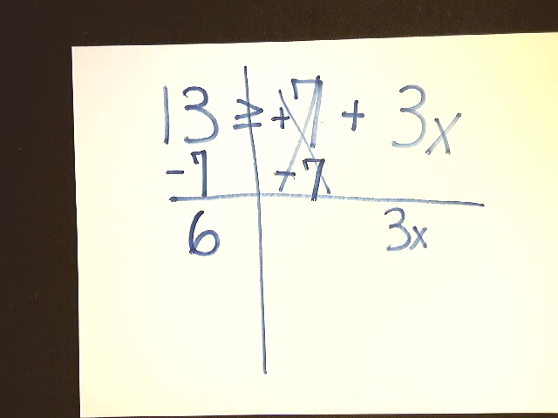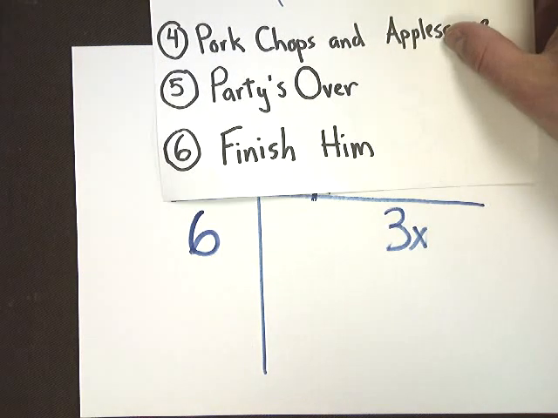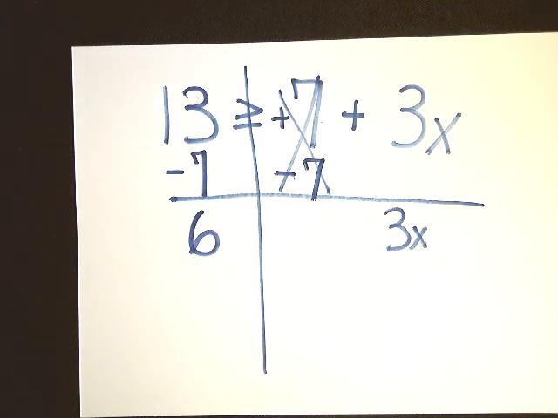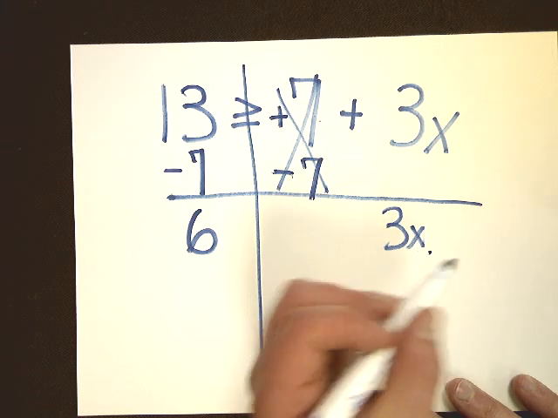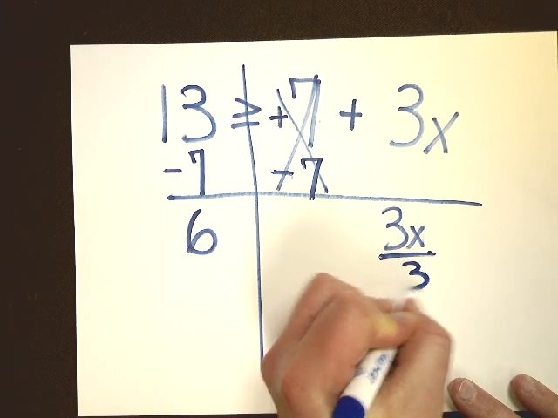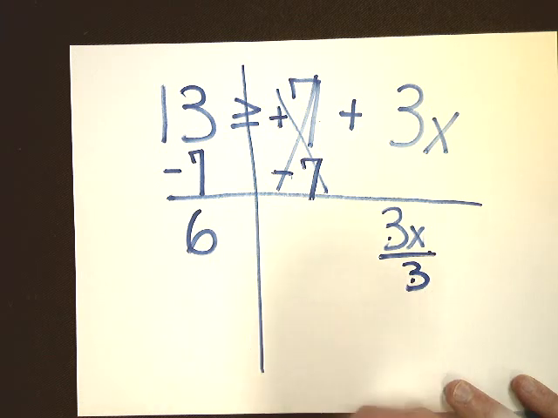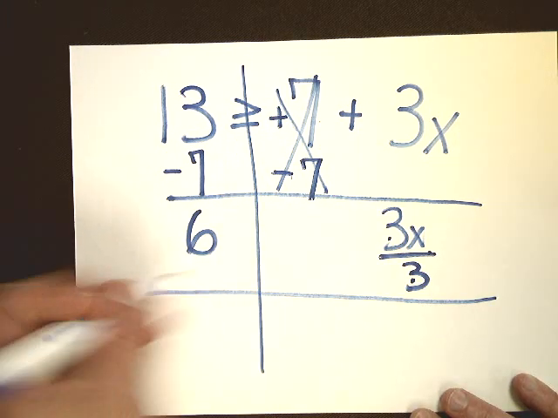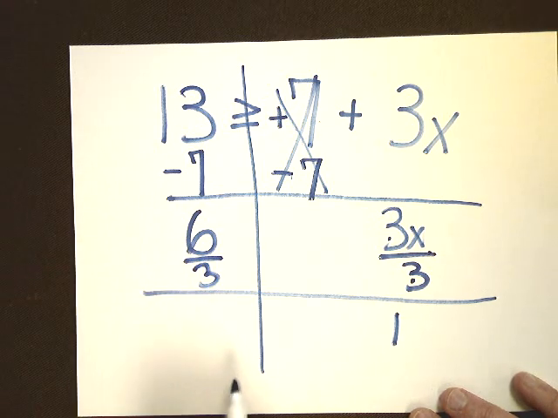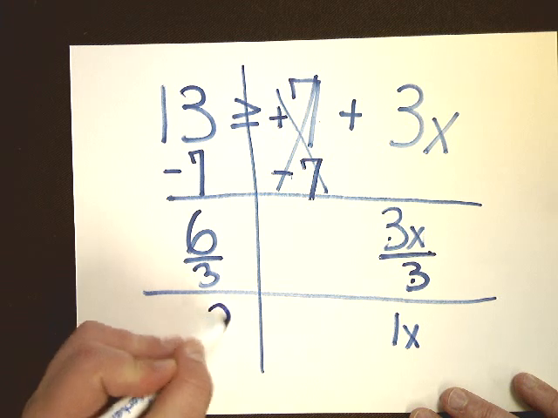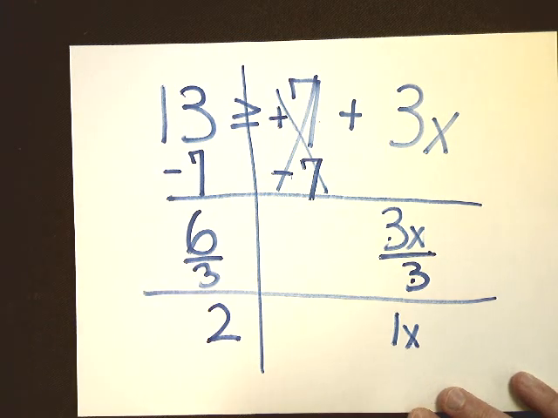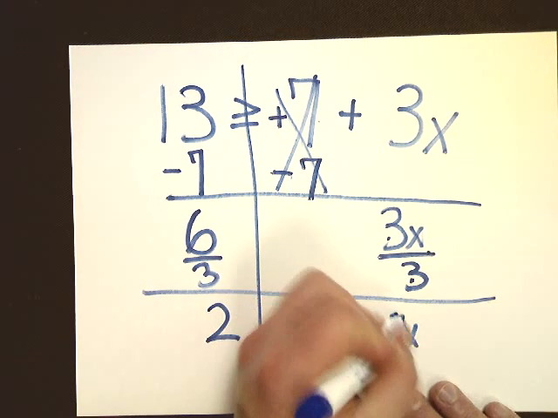And now we're at essentially the last step, which is called finish him in most cases. It's usually just a real simple one step move. I know that 3x, the 3 and the x touch each other, so that means that they're multiplying. Because if hamsters touch, they multiply, it's kind of a thing. So in order to get rid of times 3, I'm going to divide by 3. Because 3 divided by 3 is 1, and then you'd have 1x come down to the next line, which is exactly what we want. I have to do the same thing to both sides. 6 divided by 3 is equal to 2. 1x is the same as x. You might want to just put x there and just mark that out, that's confusing.